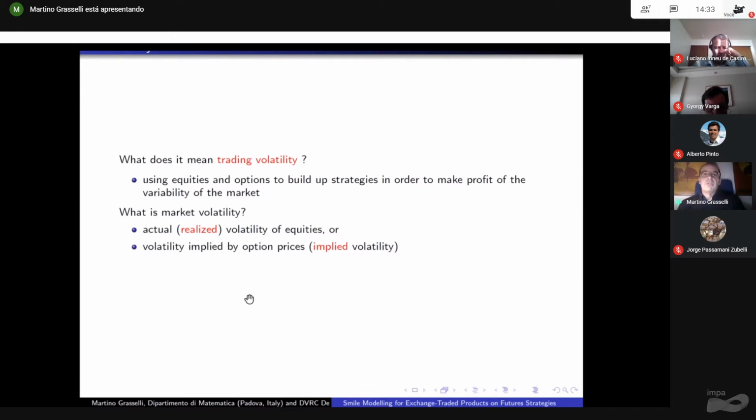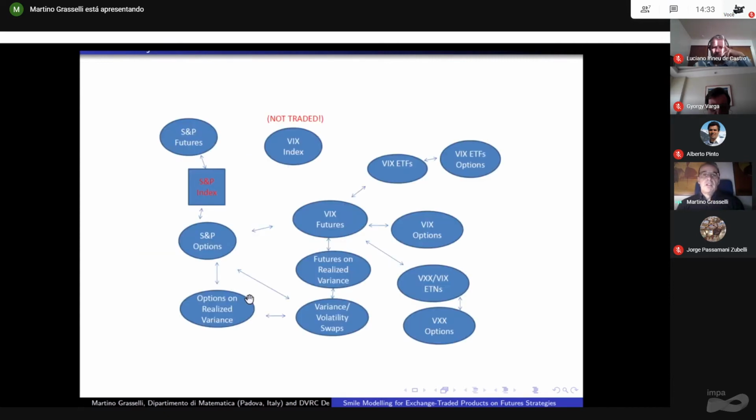So we have to introduce the notion of market volatility now. There are many possibilities to introduce something which is traded in the market concerning volatility. The first one is based on realized volatility, and the other one in terms of options or derivative products, so we speak about implied volatility. Here I brutally borrowed a scheme from Bruno Dupire, who is very clear. And we see that the family of volatility products is very, very rich.